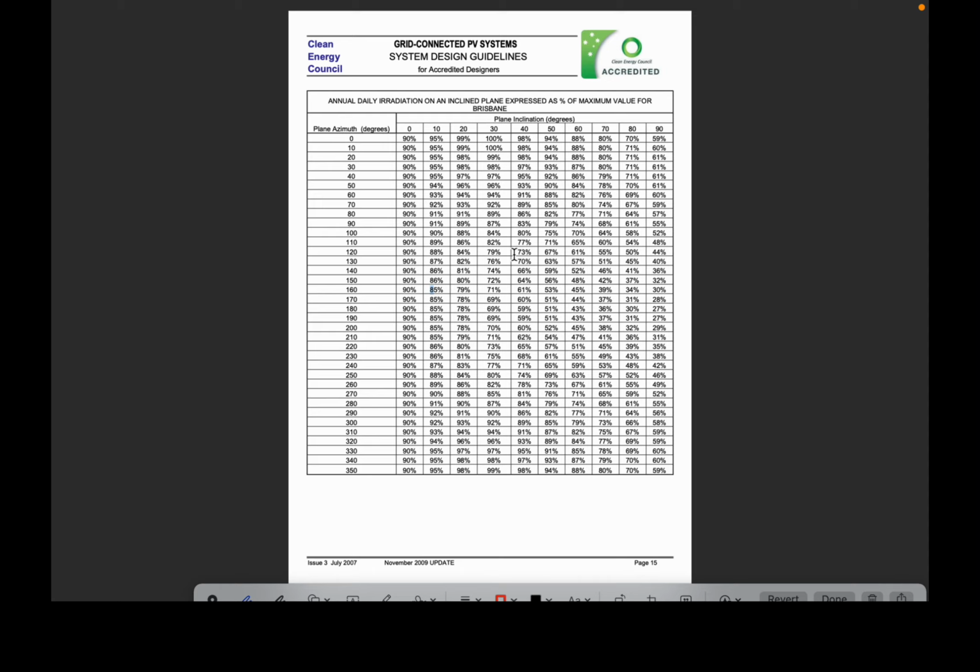Your inverter can only handle so much. You can't fit a quart into a pint pot. So that 33% extra overclocking on the panels will take care, by and large, of this inefficiency with the southern panels. This is a really good document, and I just thought I'd share that with you.